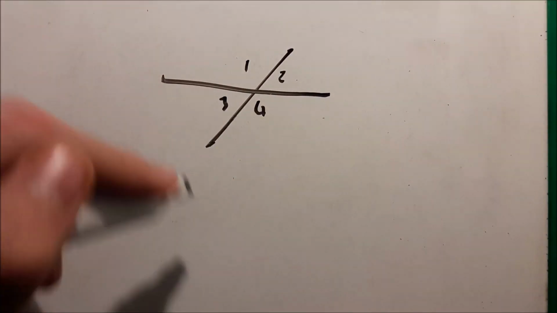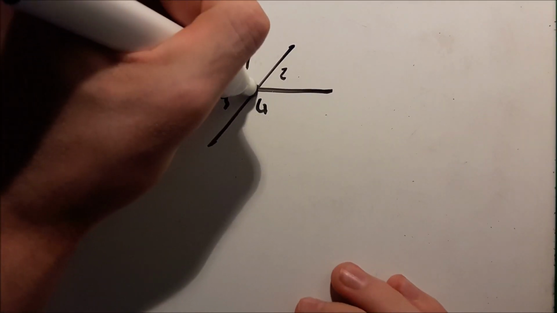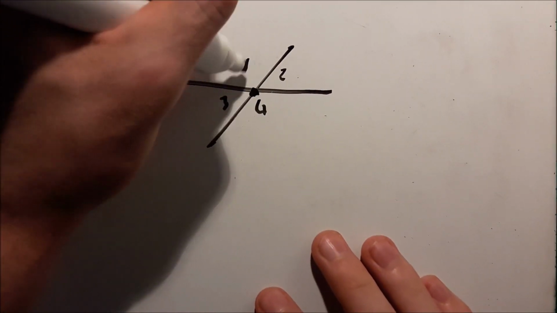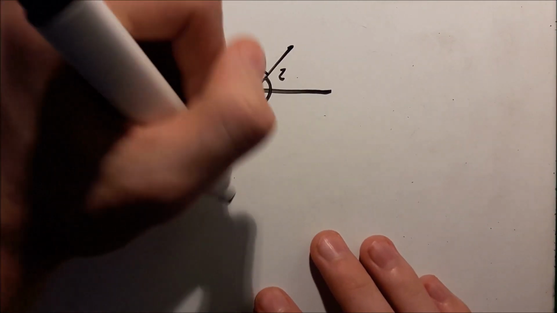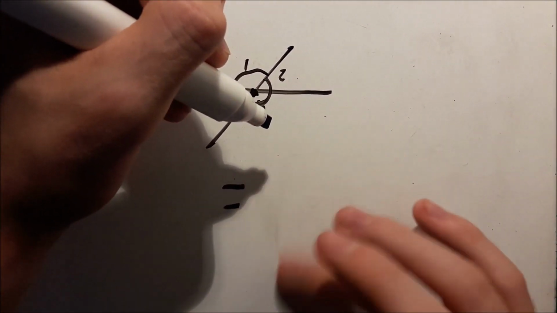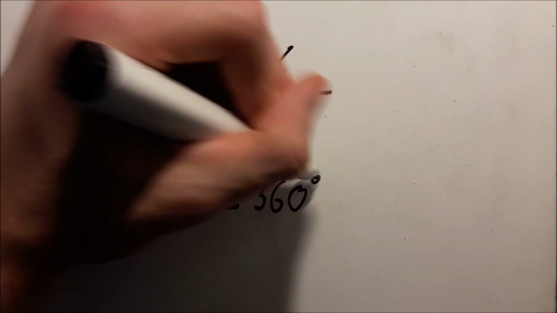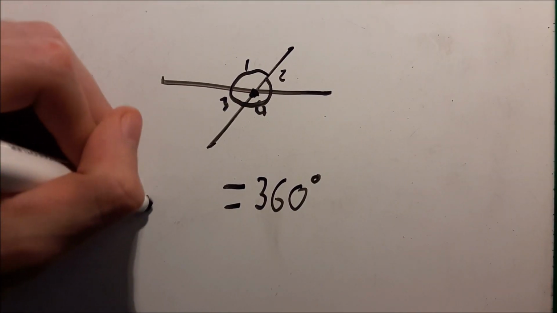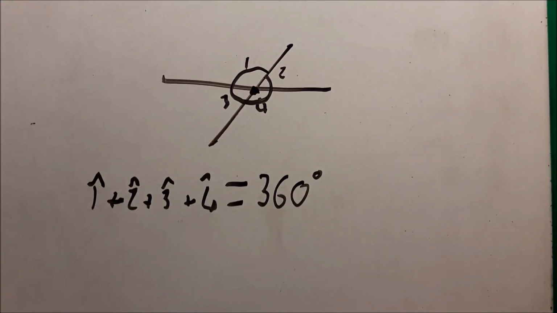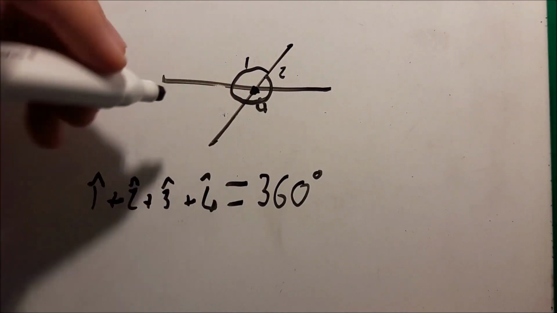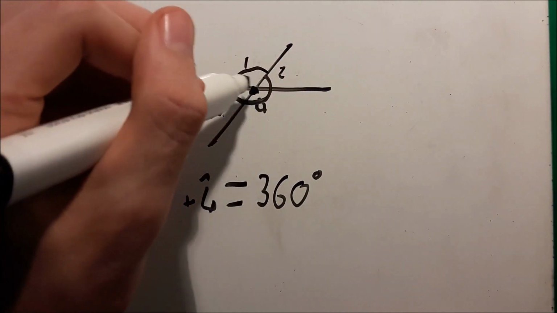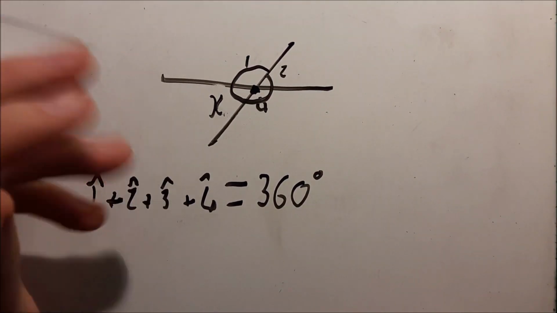But now we will get to another set in the same thing. Now we have these angles. Here is a point, and that can be point A, B, C, D, or whatever. The angles around this point are equal to 360 degrees. So 1 plus 2 plus 3 plus 4 is equal to 360 degrees. If we were missing one of them, say x, then we could add up the others and subtract that from 360 to find out what x is.